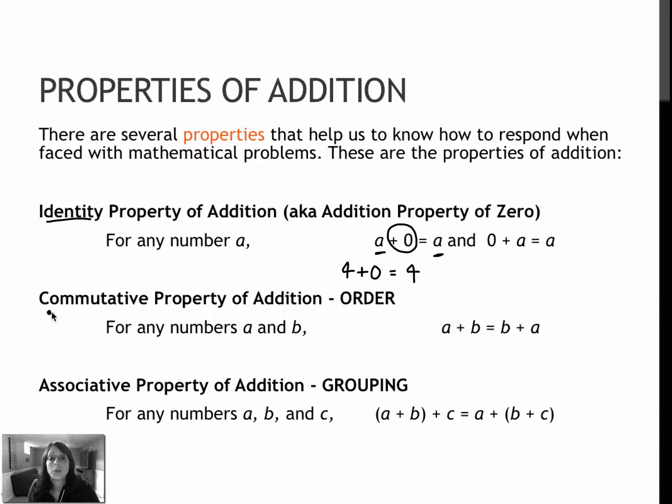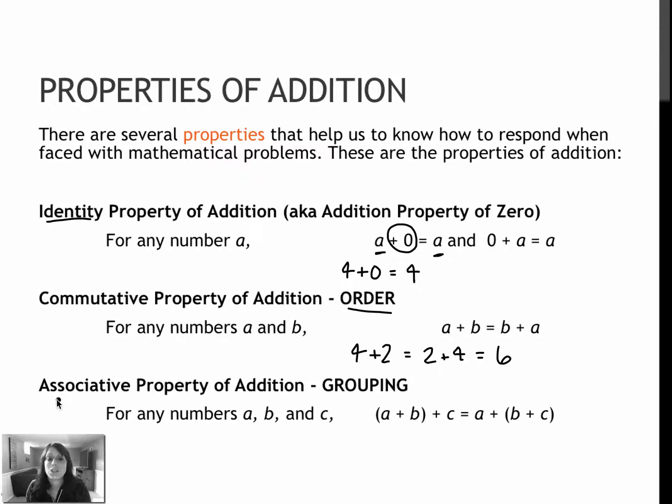My next one is called the commutative property. The commutative always has to do with order. So there will be these properties for multiplication as well when we get to that. The commutative property of addition says you can add values in any order and it will still be the same answer. So a plus b equals b plus a, or using numbers, say 4 plus 2 is the same as 2 plus 4 because both of those answers are 6. So it doesn't matter the order in which you add numbers, you get the same value.